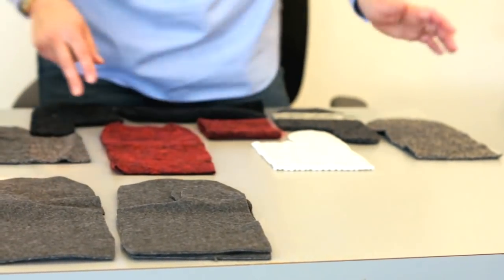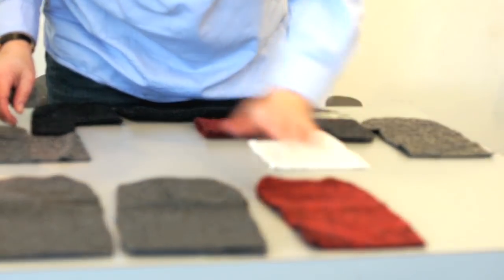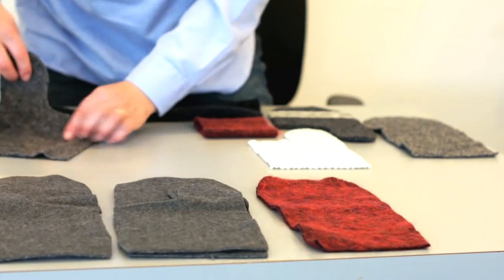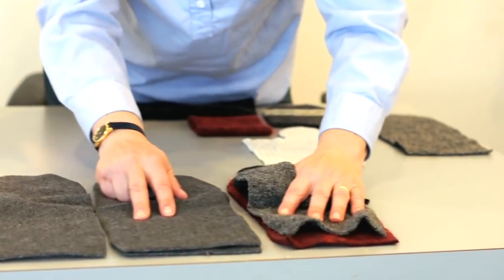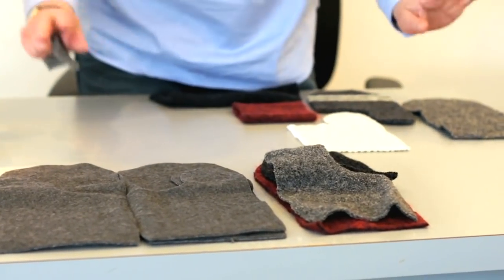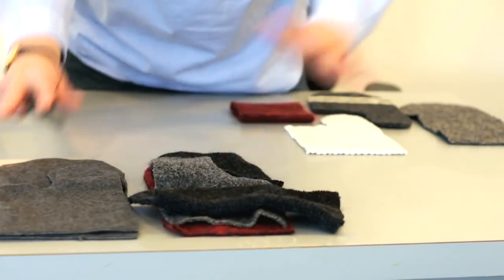So there's our fleece lining for the left and the right hand, and here is going to be our mitten, the outside. So I'm just laying it together so that I make sure I have all my pieces and they're in the right places that they're going to be when I sew them together.